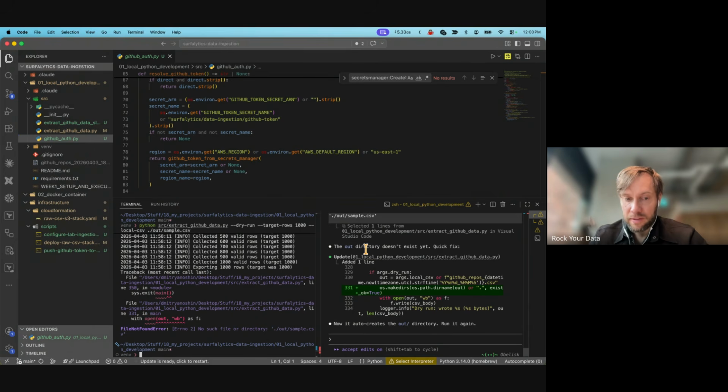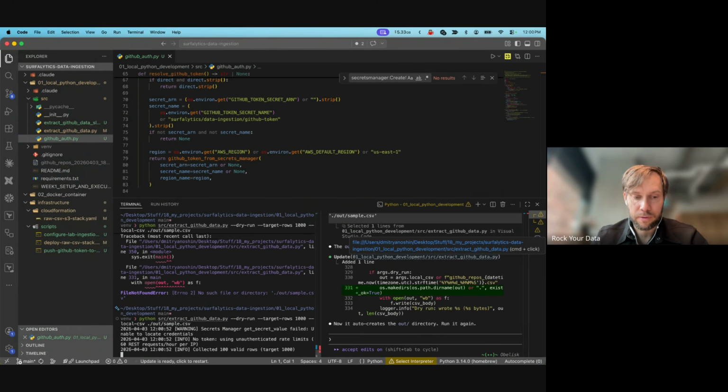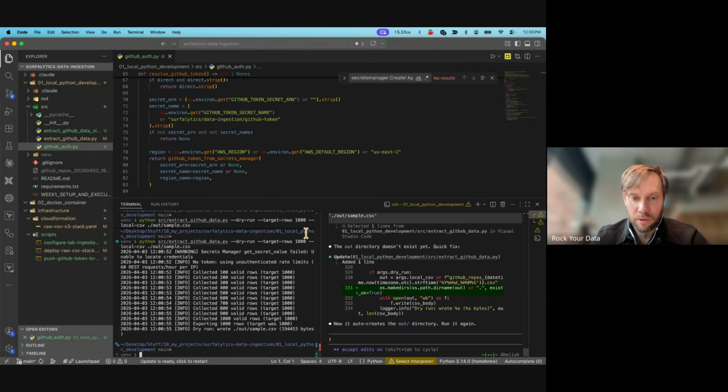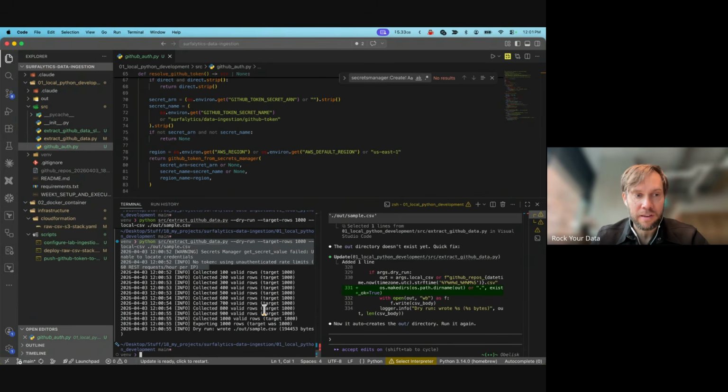Okay, this means it failed because it's not able to create the folder, apparently. It's trying to open the folder, but it does not exist. So now it should create the folder. And also, now you can see from the logs, it is using a secret manager, but it failed to locate credentials. Interesting. But even without credentials, it can run and save output.